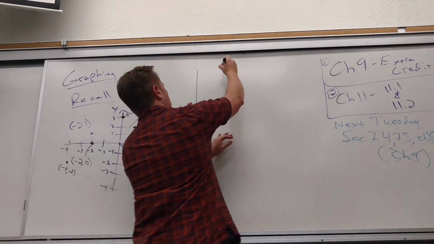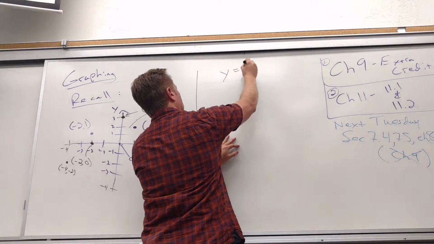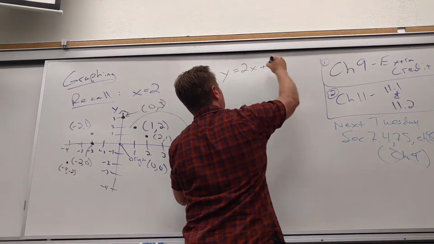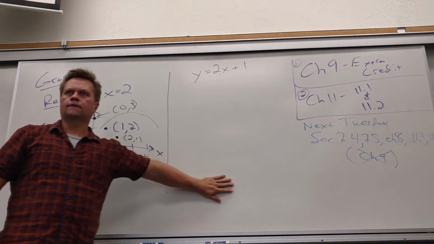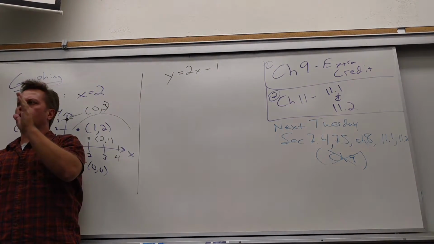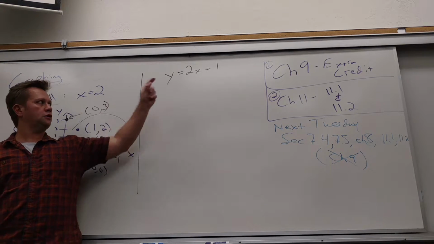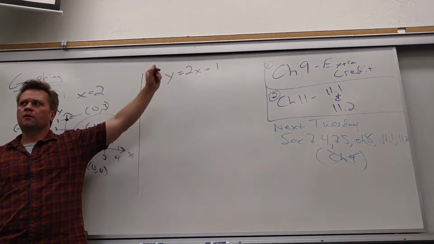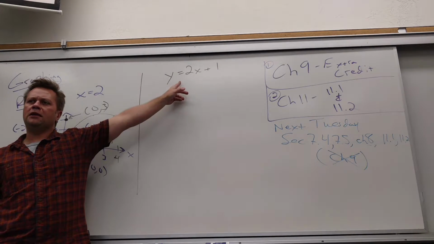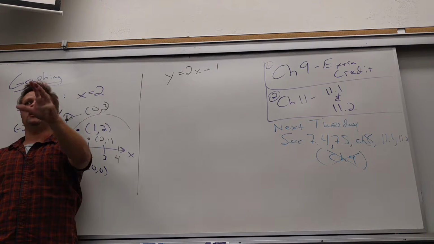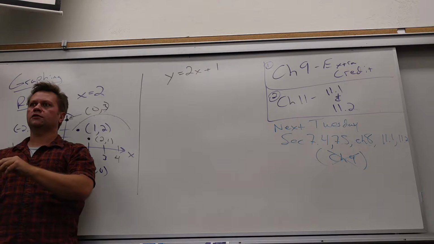So let me ask you this. If I have this equation here, now, here's one big reason why we graph things. If I ask you, what are all the answers to this? Does anybody have any idea how many answers this thing has? A lot. There's an infinite number of answers.